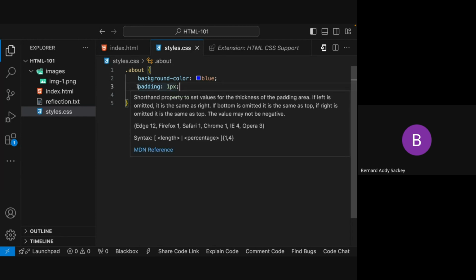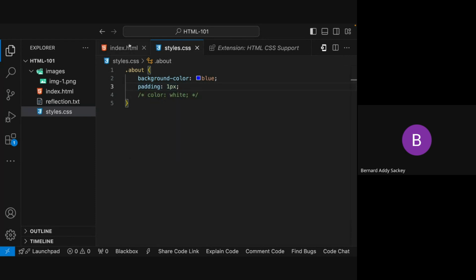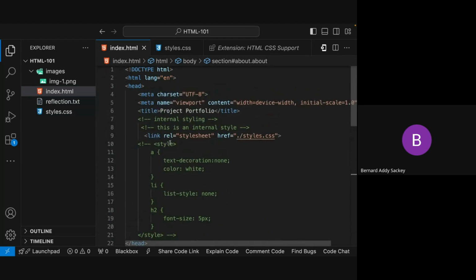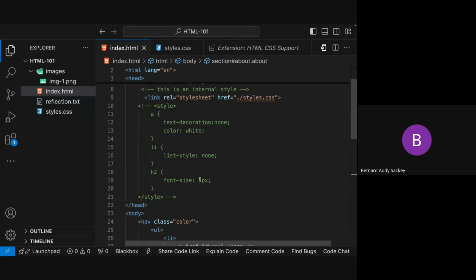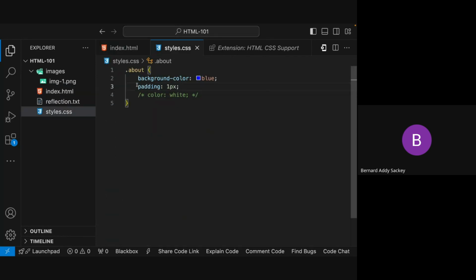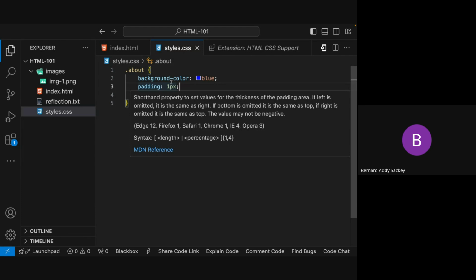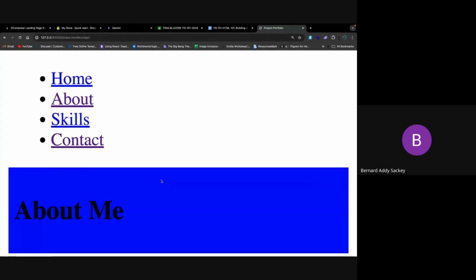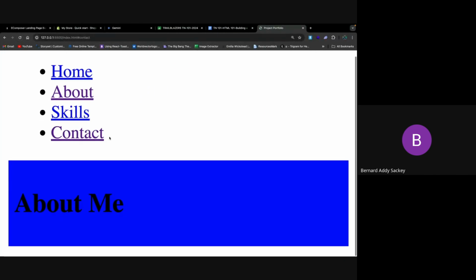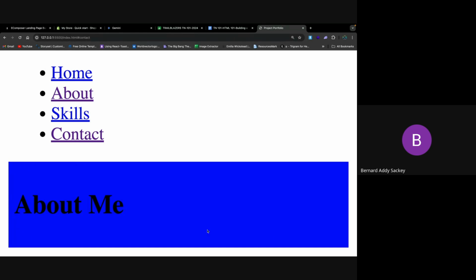And now the padding property, the CSS property, is part of the properties that come with the units, right? So remember when I was trying to increase the font size of the H2 previously, I added font size and then 5 pixels. The same way for padding, you can use the pixel unit. And like I said, padding allows you to increase the spacing within an element. So if I call 5 pixels, you should see that the spacing within the element has increased.